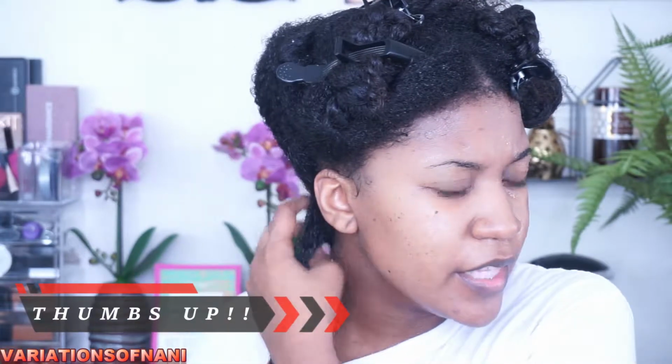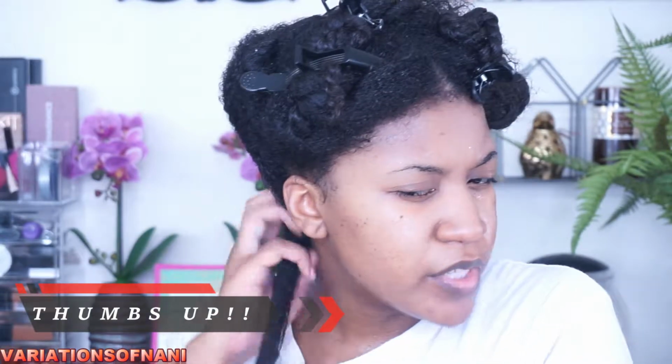It smells good. It actually smells a lot more potent as you're applying it to your hair, but it's not anything that's too overpowering. It smells really nice. It's like a light, fresh, sweet smell. So my hair feels definitely hydrated. I'm just going to go ahead and take my Denman brush and detangle again, and of course, smooth the product again into my hair to make sure that it is fully coated.